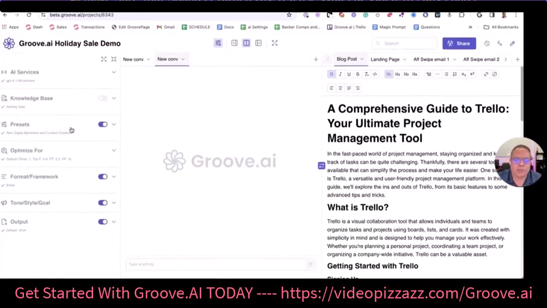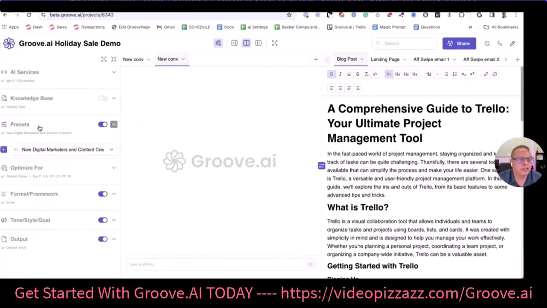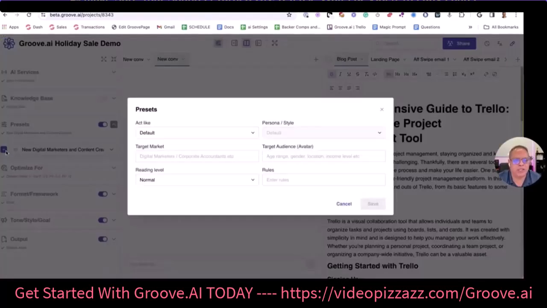Now let's go to probably the most important part of the settings, and that's your presets. And so what I'm going to do is create a new preset for what I believe are the people that are on this call. So that means when it comes to getting anything out of ChatGPT, before last year, everybody was saying you have to learn direct response, you have to learn copywriting. Well, nobody's saying that anymore.